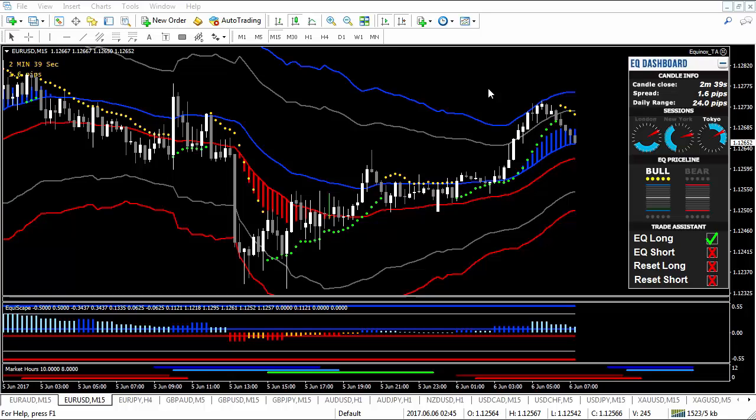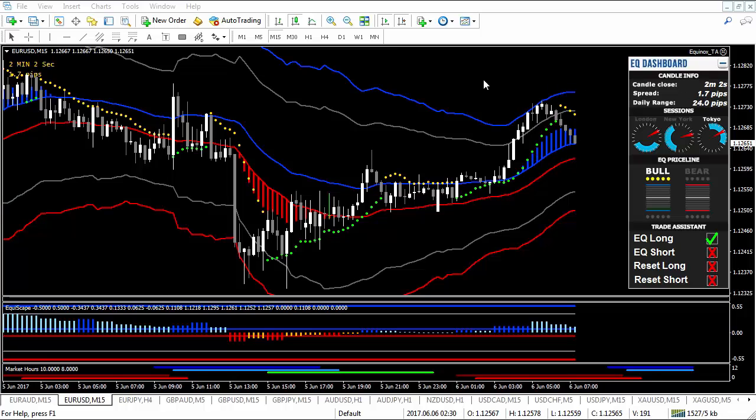We are not going to be glued to the screen all the time, and we can start to count a little bit on this dashboard to at least alert us to a potential trade. Now, we have the time remaining until the candle closes, 2 minutes and 22 seconds on this particular one. This is the Euro USD. We're looking at a 15-minute time frame. It tells us the spread as well. So we've got 1.9 pip spread on this.